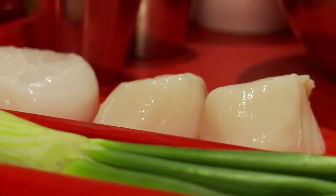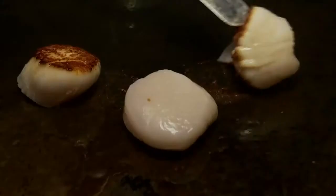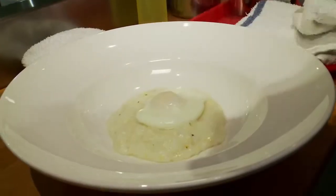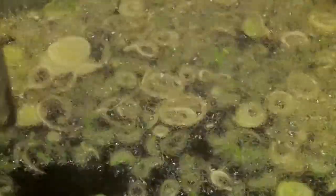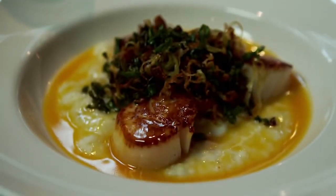We get beautiful, sweet, completely natural sea scallops from Boston twice a week. We cold smoke these scallops very lightly with applewood and then sear them. They're served with a poached egg, white grits, crisp fried spring Vidalia onions, nice and sweet. And then there's a butter sauce with a little bit of Crystal hot sauce and a little bit of maple syrup — something sweet and spicy to pair with the smokiness of the scallops.